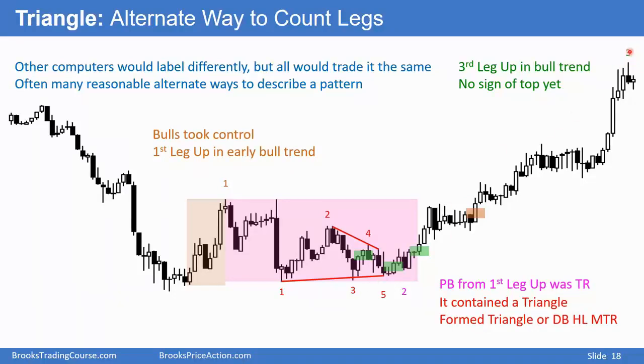No clear sign of a top yet, but possibly a second leg trap in that we're at the top of a trading range. This is climactic. It could be a measuring gap leading to a big trend up. It could be a climactic end of this bull trend. Don't know yet. But in any case, the bulls got a good reversal up after a triangle.